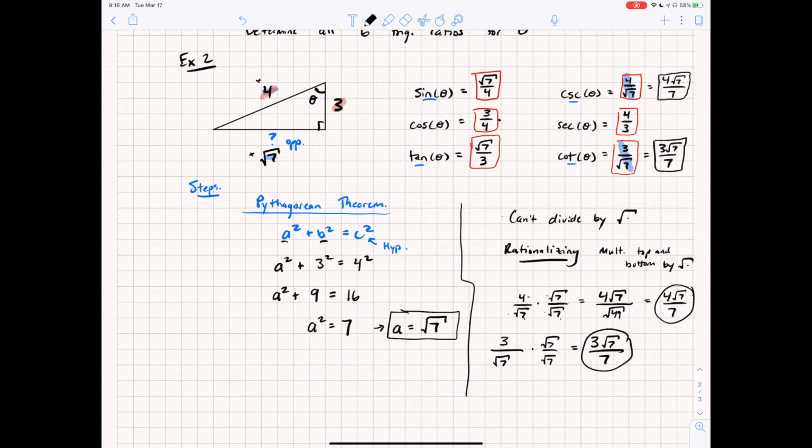All right, and so those are the new 3 trig functions. Let me know if you have any questions. Take a look at the practice problems that I have attached here. It's really just going through and practicing. Hopefully it's pretty straightforward. Most of the work is really just going to come from having to do Pythagorean. You're going to see a lot of problems where you're missing a side and rationalizing, other than memorizing. But go through, use flashcards, use whatever you need to go through and do that.